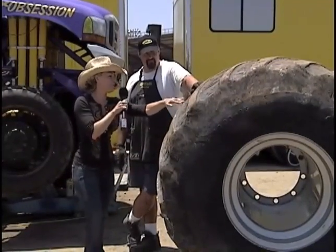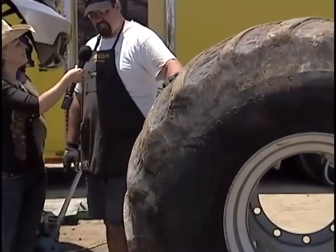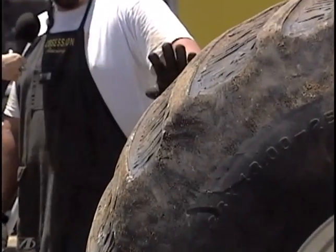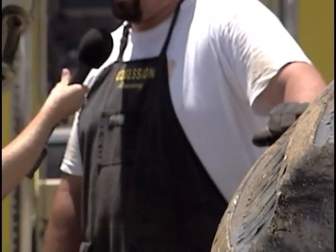Well, explain all these grooves and stuff to me. What is that all about? These are 1,100 pounds when you get them, so the first thing you do is start cutting away unnecessary weight. You do it yourself? Yeah, that's 60 hours of cutting right there. You're an artist as well. A monster truck driver slash artist. Amazing. I don't know about that. The lighter these are, the better your back feels when you land, so it's important to cut them down. Well, yeah, I agree with that.